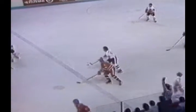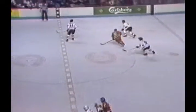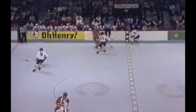Bouncing puck in front, and Chernik of Czechoslovakia. Ahead to Augusta. Augusta drops it back. He goes in over the line. Hull runs into the Czechoslovakian player, and Marcel Dionne to Bobby Orr. Orr gets to center, has trouble with it, but then clears it off the board, where it's taken by Pospisil and Novy. Ahead to Chernik, in over the line, and it's offside as Augusta was in on the left side.